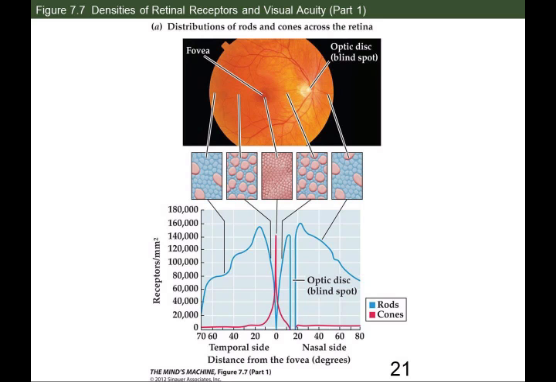You see that? Now, you're also noticing, and you're probably thinking in your head, but you haven't woken up yet, so you're not asking, what's going on there? Why is there a discontinuity in the figure there? What is going on there on the nasal side, at nasal 20? It's where the optic nerve goes back. Exactly. So that part does not have any photoreceptors. It doesn't have cones. It doesn't have rods. It doesn't have acuity or sensitivity. Okay? Meaning that if an image falls on that part, you won't see anything. You need photoreceptors to see. If an area doesn't have photoreceptors, you simply don't see.